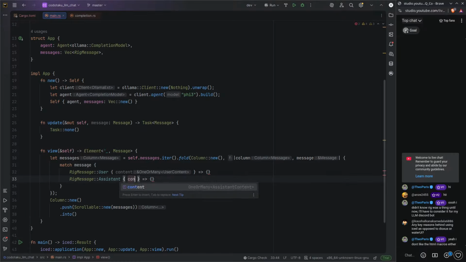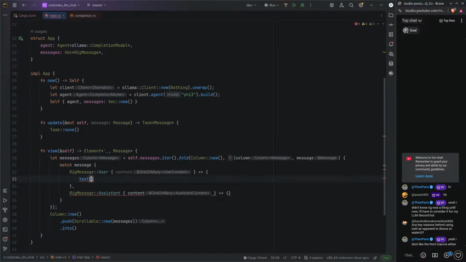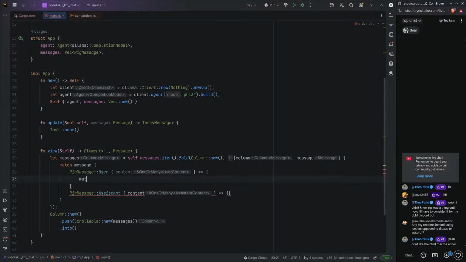So for now, I'm only going to bother with content. And what we're going to do next, we're just going to say text content dot. Well, actually, we got to match on the message again. So let's match on the content. And what the heck is this? Oh, I mean, it's one or many.